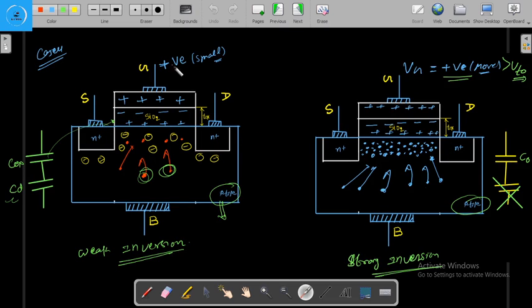Now when we are applying a positive voltage at the gate by a very small amount, the negative ions, the depletion region, are present, and some electrons are also present in between the source and the drain. Hence the gate oxide capacitance C0 as well as the depletion capacitance is present here. In the same way, when we increase the gate voltage by a very large positive amount, no depletion region exists, and hence the depletion capacitance is not present; only the gate oxide capacitance is present here, right?